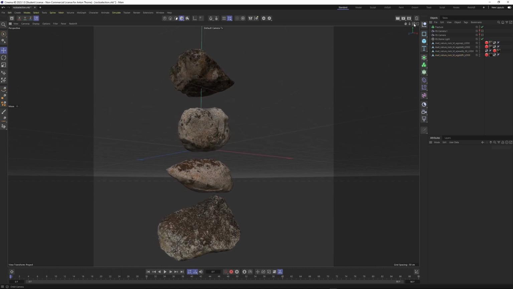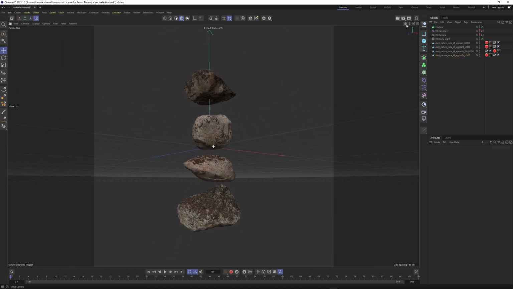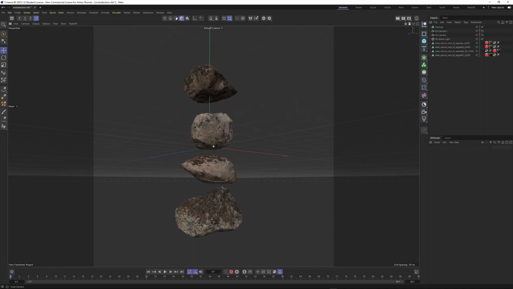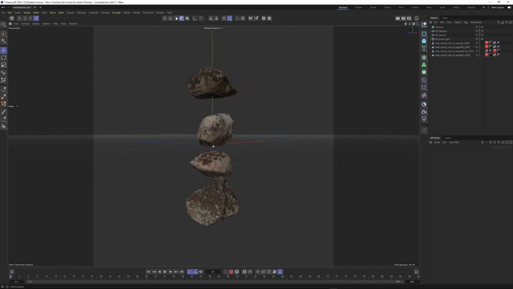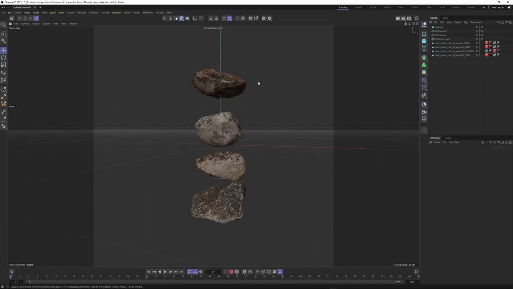So if you're wanting to really level up your Megascans assets, or you're working a lot with nature or rocks or concept renders like me, I'd recommend that too. But for now, these are the 4 rocks that we're going to be using. There was a reason I wanted them a little more varied. I could have just taken one and then randomized it, but I wanted to level it up a little more, and I thought it looked better if I varied it. So we've got 4 rocks here that we're going to be working with.